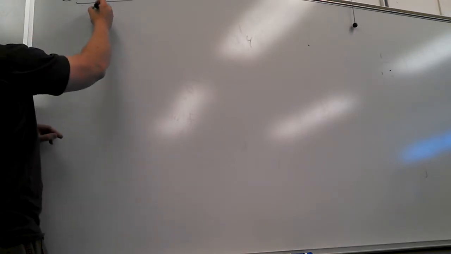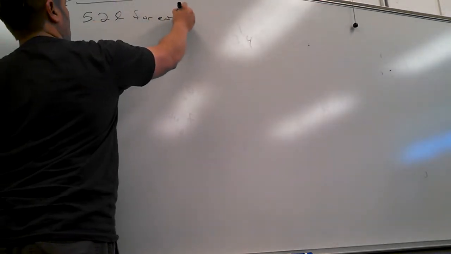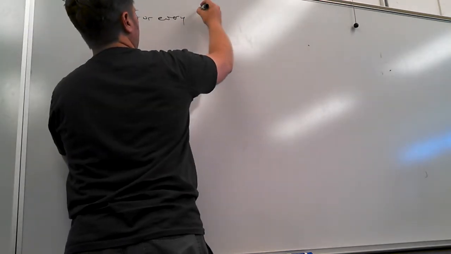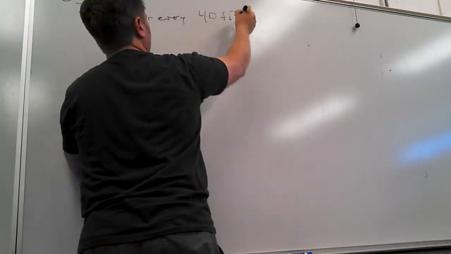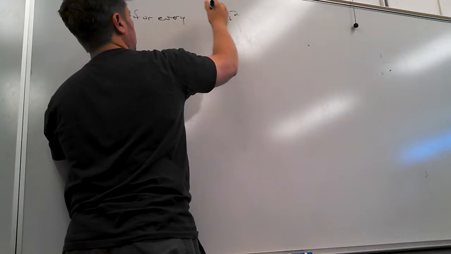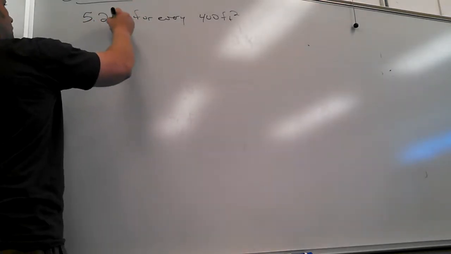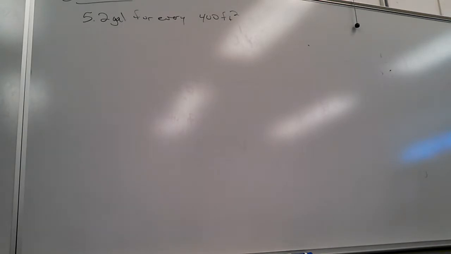So if it takes 5.2 liters of this insecticide for every, let's say 40 square feet of lawn, that's a lot. Let's say 400. How concentrated does it have to be for 400 square feet of lawn? You with me? Oh, let's use gallons. So liters is a metric unit, which we're one of two or three nations in the world that don't use. Anyway, I'll get past it.